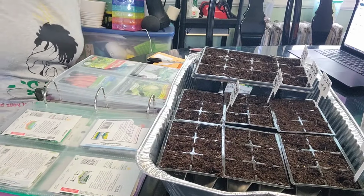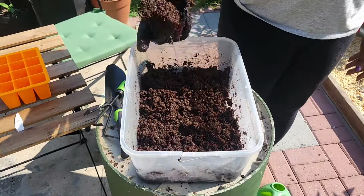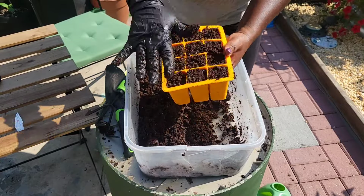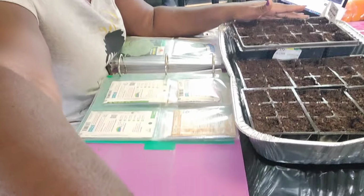We are doing great for the seed starting. I am going to finish planting the rest of the seeds off camera, and then I'll come and show you what to do with the seeds at the end. So in the process of planting off camera, I realized that I didn't have enough soil, so I had to head back outside and create some moist soil mix so I could head back inside again and finish my planting. I wanted to do this outside to avoid all the mess in the house, but that didn't work. So now we're here, we're gonna finish this process.